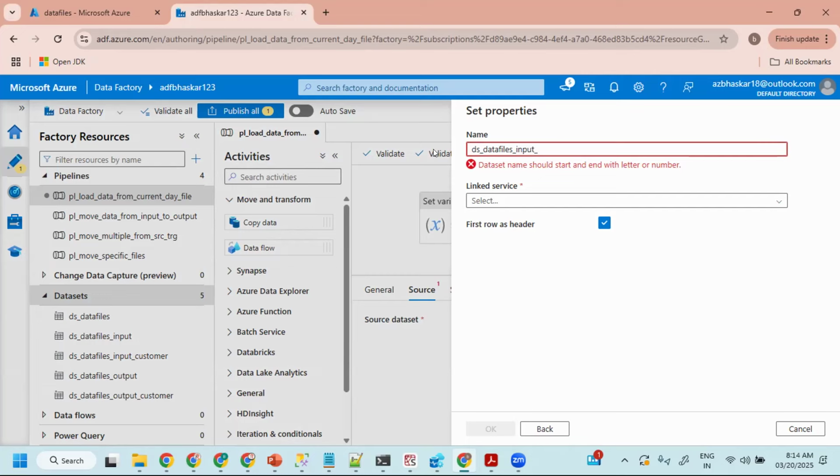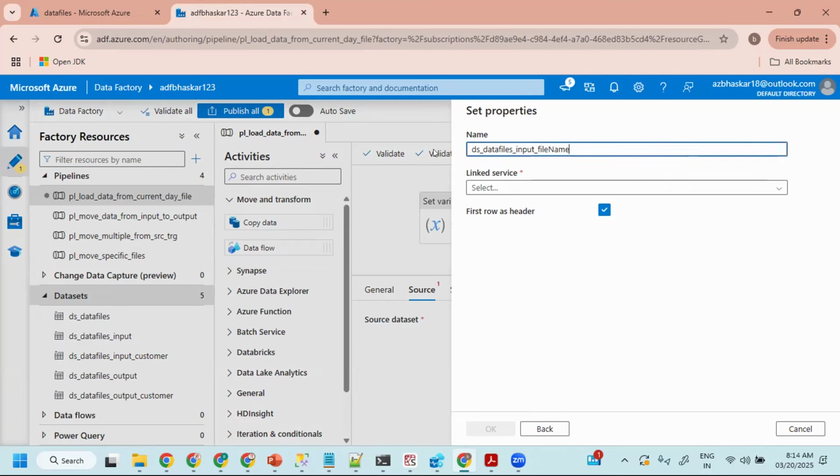And then the name of the file, I'm just taking dynamically. To represent that, I'm just going to say file name. So file name indicates here, you can have any name for understanding purpose. For demo purpose, I'm taking a file name. So this file name may be employee underscore some date or customer underscore some date, whatever it is. I wanted to take this as dynamic. So to represent that, I'm just taking a file name.